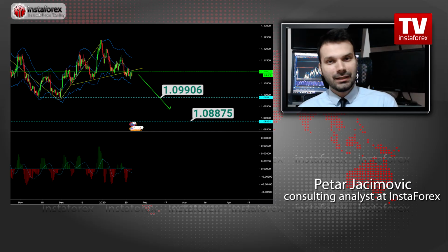Hello there, traders. On the euro versus US dollar, we were right about that downside move from the last week. So our forecast from last week worked very nicely. But what I found most recently is that there is a breakout of the head and shoulders, the 20-day long head and shoulders formation, which is an indication that there is more downside yet to come. And because of that, my advice is basically to watch for selling opportunities.